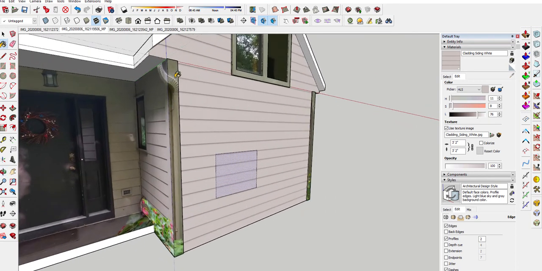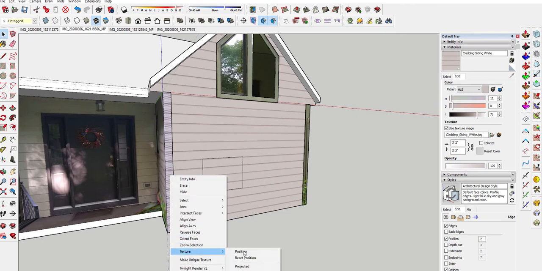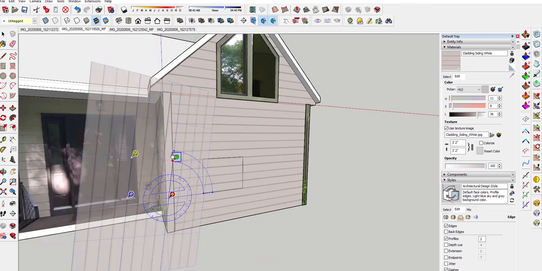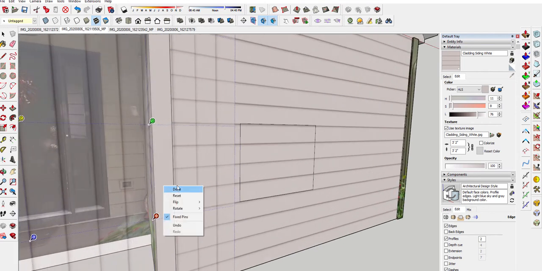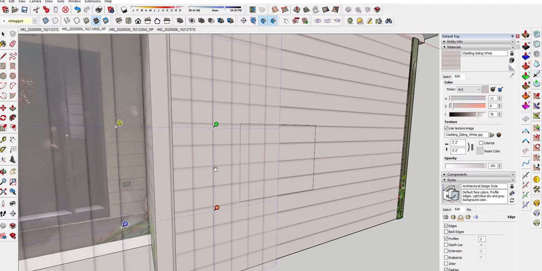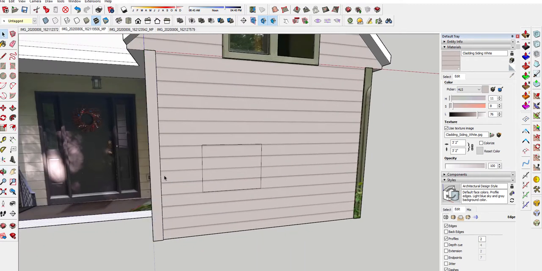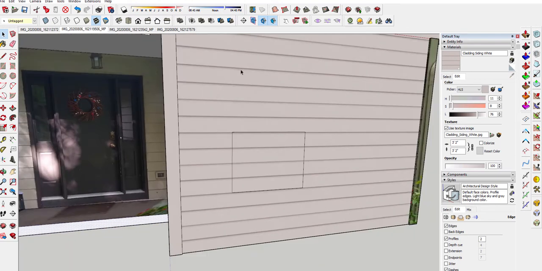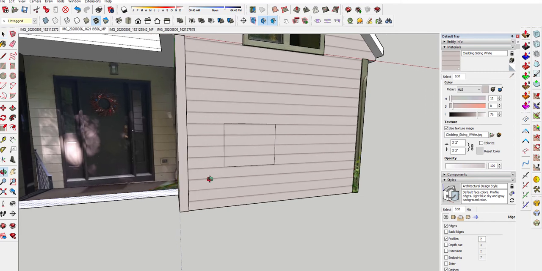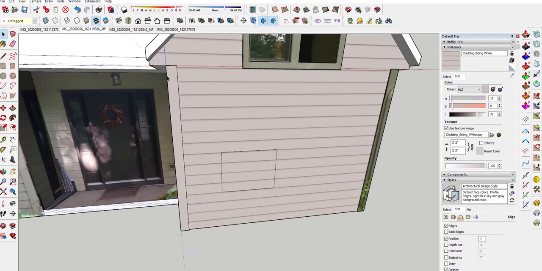For this vertical piece, I can either paint the surface on here and then select right-click, texture, position, and basically rotate it 90 degrees. And then if I click and drag the image, I can just put it in the middle there. Done. The value of that is there is a little bit of change in this texture, so you'll have some variation. I could also just use a color. I can also use a color and just paint the color on there. So that's the other possibility.